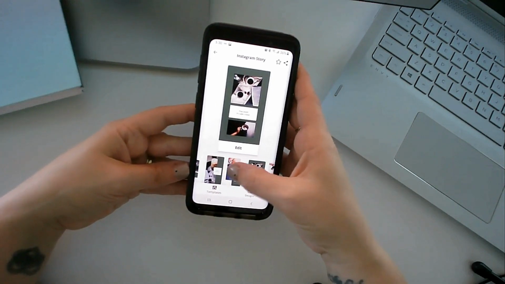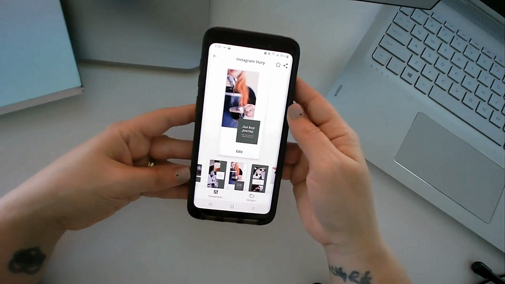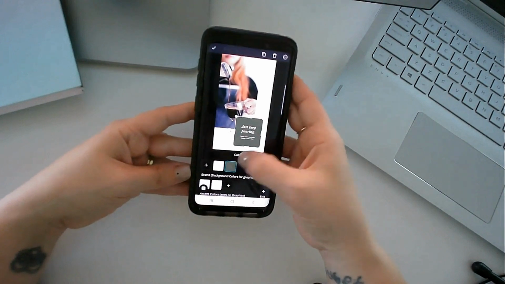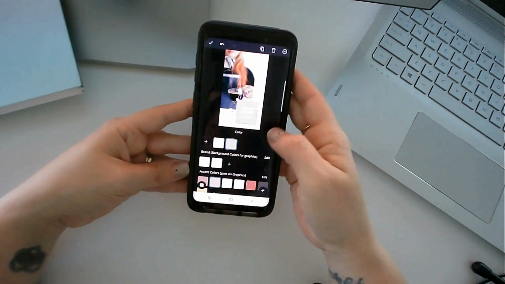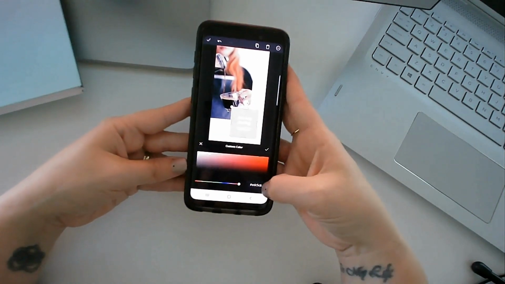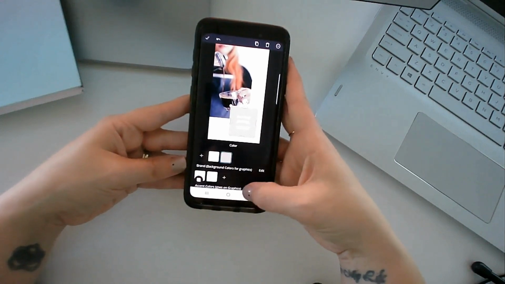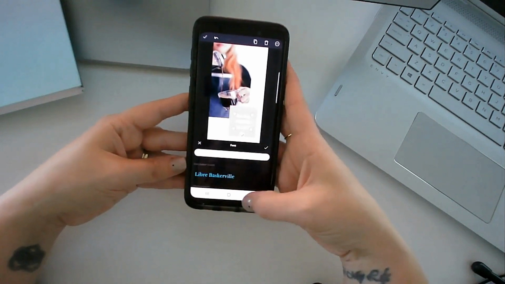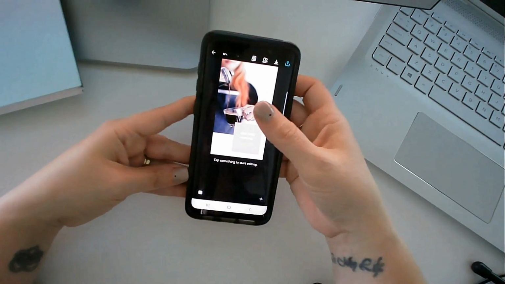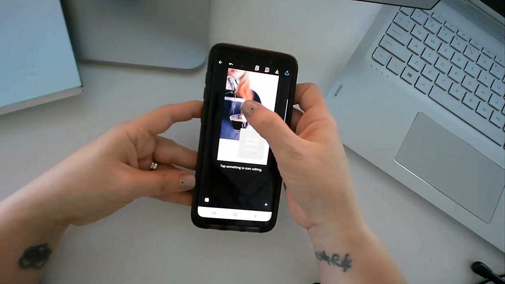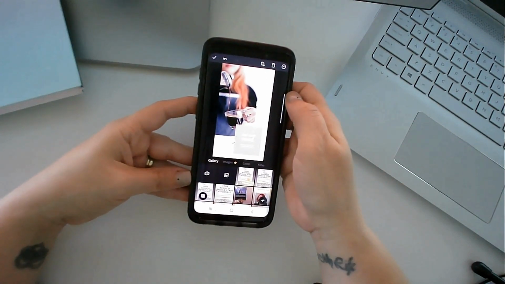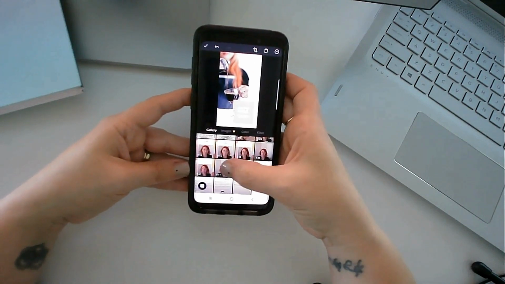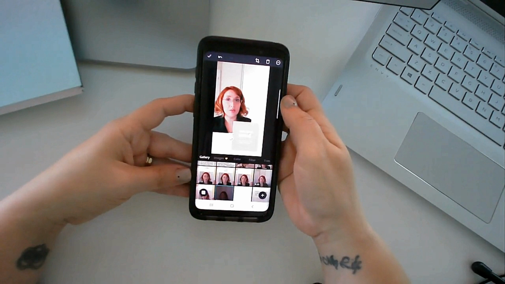So if you wanted to create an Instagram story that you add a video onto, you just pick the story you want to edit, hit edit, and then you can customize it to your own brand colors. You can pick various different colors, and you can edit the text, you can change the font. But the thing that you want to know is how to add the video, which is pretty easy. You're just going to click on the image in your template and then go through your gallery and search for a video that you've previously recorded.